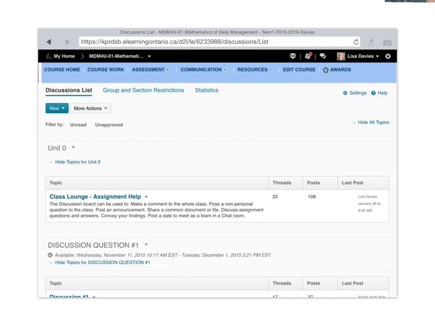There's also a class lounge assignment help section that you can see right here in the discussion board, and that's a general bulletin board for anybody to go and post. If you're stuck on an assignment question, the first place I want you to go is there and post it and say, anybody else having trouble with this? Then somebody else will see it and give you some help, and hopefully everybody's working together. That's your first stop when you're looking for help on a question. If nobody else can help you in the discussion board, I will also monitor it, and I might throw something up there as well to get everybody going on it.